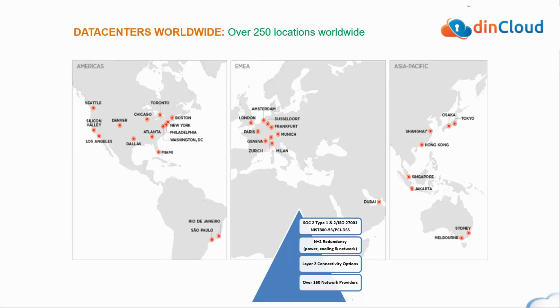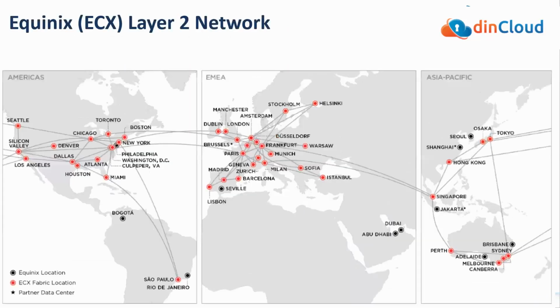Highly available, they don't go down, as well as a lot of connectivity options. All the major carriers terminate within Equinix facilities, a very robust ecosystem. They claim that 90% of the world's internet traffic flows through an Equinix data center. So being part of that ecosystem, even over the public internet, you get good performance. And then we've got a private network as well. We've got multiple 10 gigabit ports at our data centers for customers who want high speed, low cost, private connectivity options, as well as SD-WAN options.